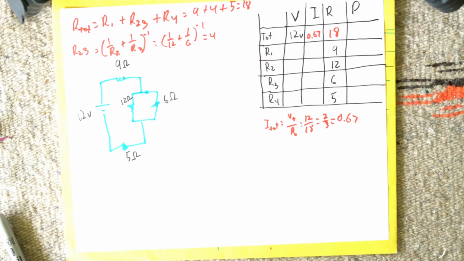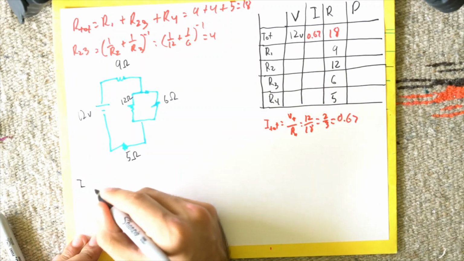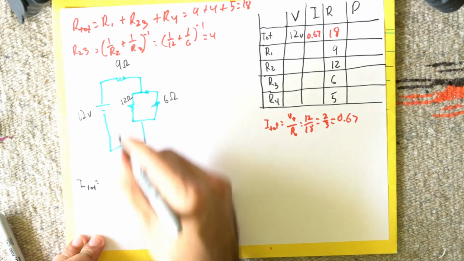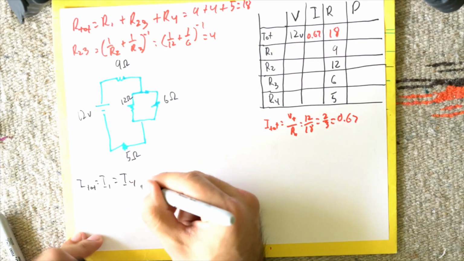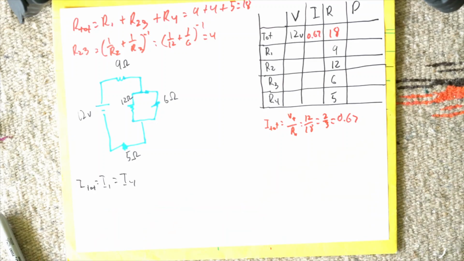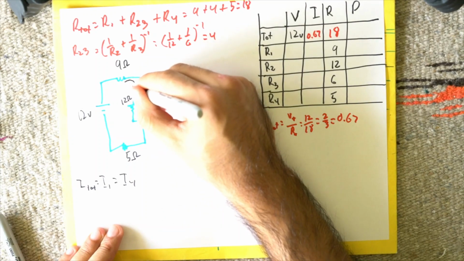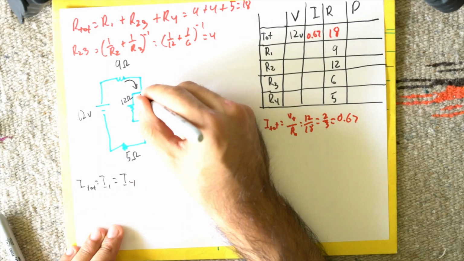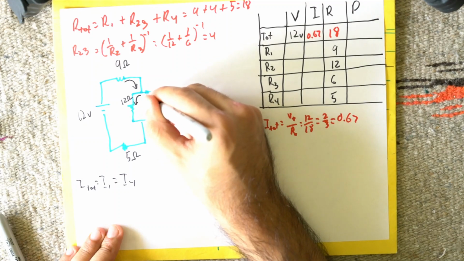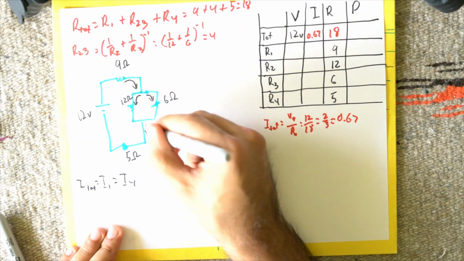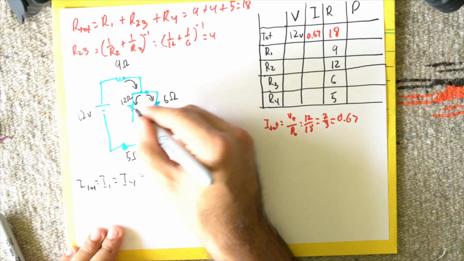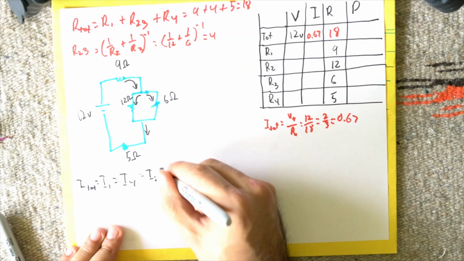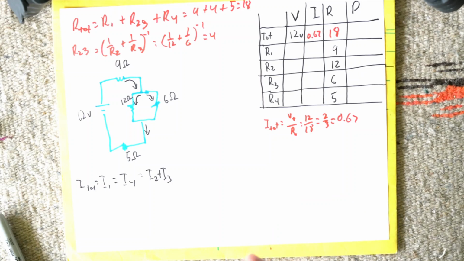So let's write that down in an equation form. So my I of the battery, or the total, is going to equal I1. Do you see that? Which is going to equal I4. Hopefully you see that right there. Also, this current right here, which is the current that we're talking about, will be split up in this direction and in that direction. Do you see that? And then it will converge back here, down here. So I1 will equal I2 plus I3. Remember, conservation of charge, okay?